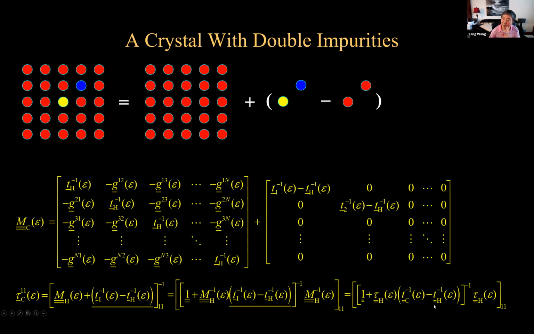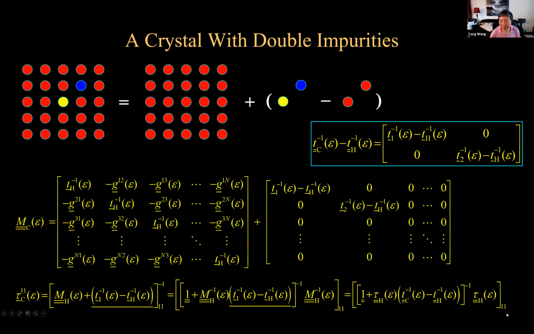Except now, the difference is tau host has double underlines, which means this is really not the single atom case anymore. It's two atoms, so it actually has a little block. I'll explain that to you later on. But then take one block, and you can calculate this tau matrix for this site. If it's tau C22, that's this site. I take 1,1 as an example here. So that's the tau C11. C means cluster, with a double impurity. So that's the tau matrix for this site.